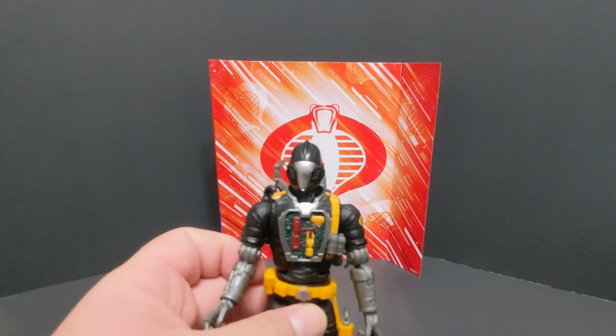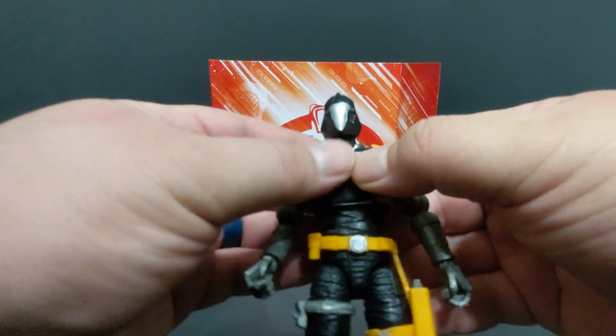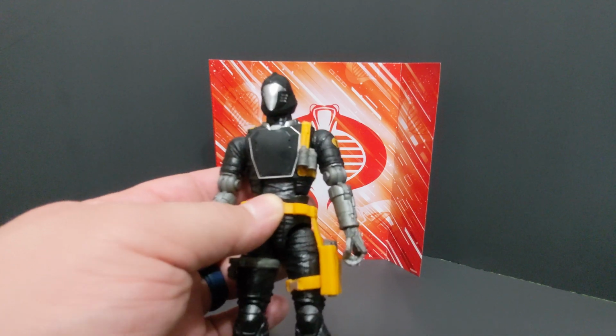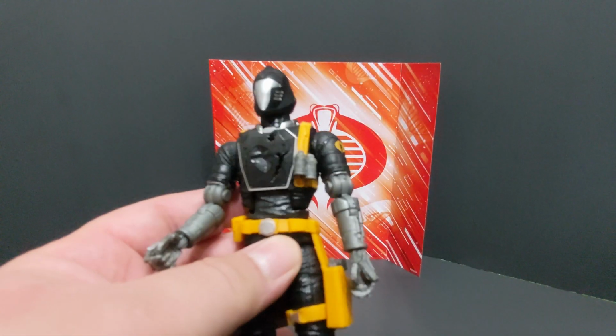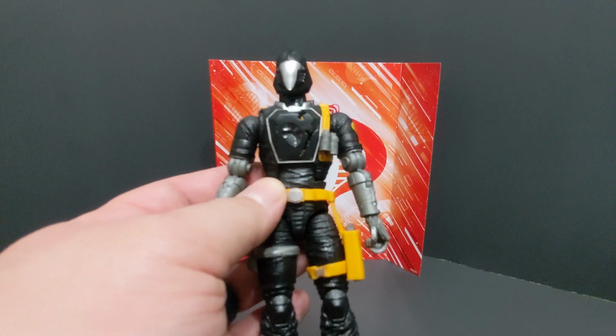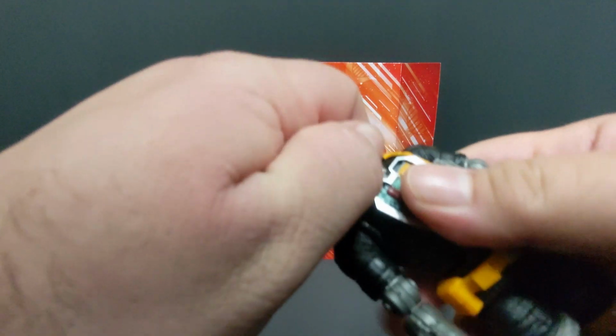Very appropriate for a bat. As far as these front chest plates go, they do snap on very satisfyingly. And the battle damaged one is probably my favorite version of that. That is nice though, because this is obviously an army builder. So if you were to have several of these figures, you could have them in different configurations to really show variety. And there is an alternate head.